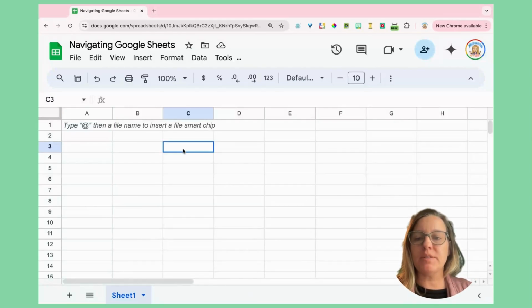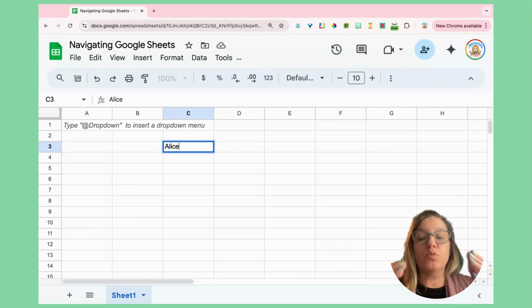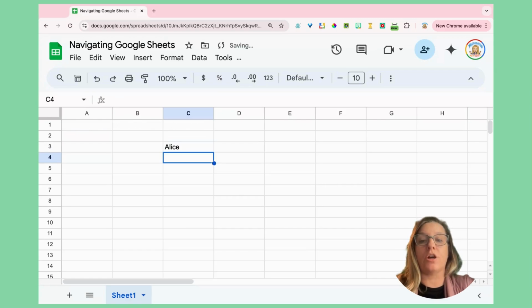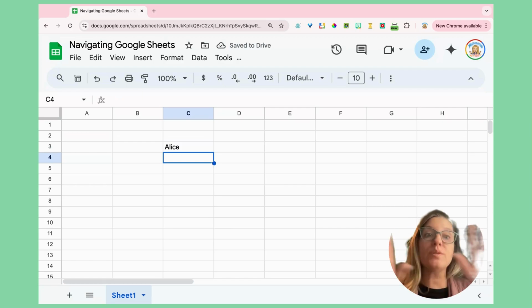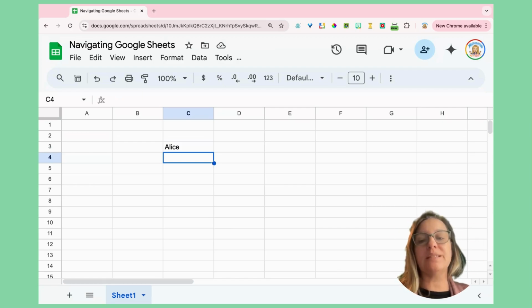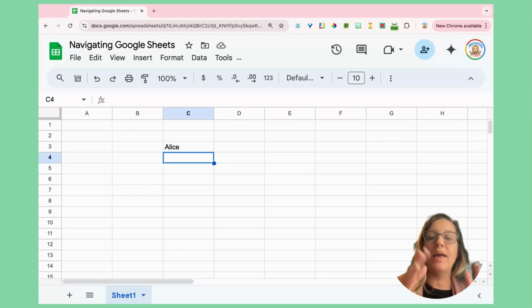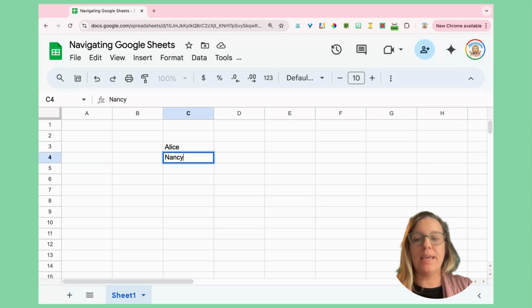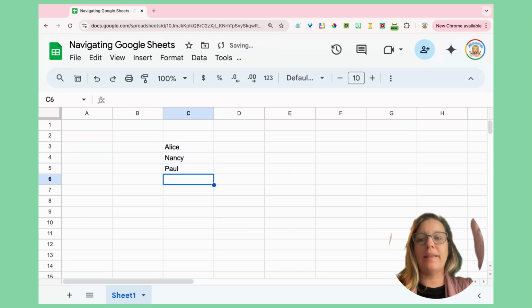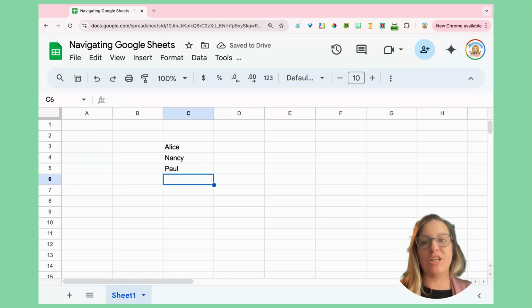So take a look. I'm just going to click on a cell. I'm in column C, row 3. So this is C3, and I'm going to type Alice. Now, you'll notice that I'm in editing mode, so it's really important that I push Enter to move out of that cell to save it into that cell. There's no save button in Sheets, but you do need to navigate away from the cell after you type into it. And do Nancy, Enter, call my brother and my sister, Enter, and then I'm going down, and notice as I push Enter, it's going to go down the spreadsheet.